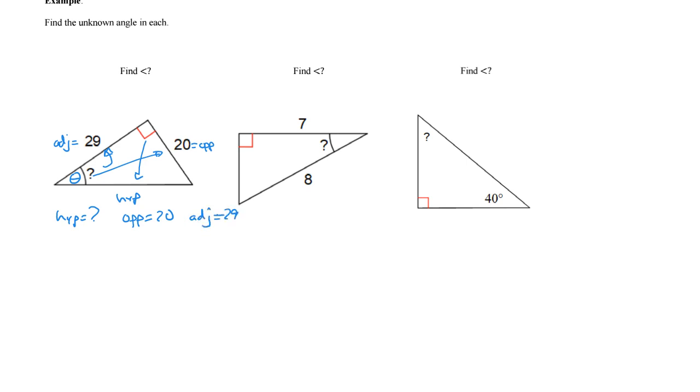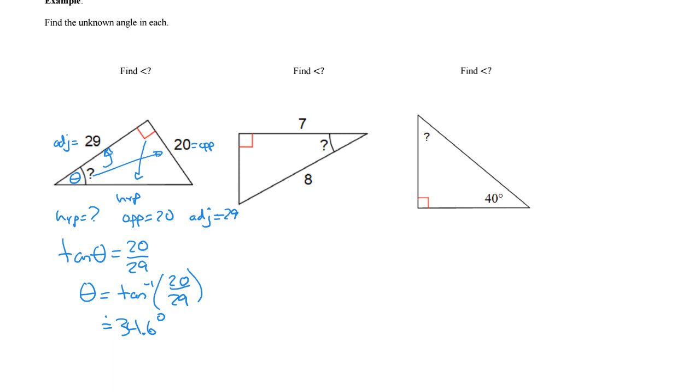Because I don't know the hypotenuse here, this is a tangent. So the tangent of theta, that ratio, would be the opposite, the 20, over the adjacent, 29. Then to get theta, I would use the inverse, or second function, tangent of 20 over 29, plugging in that ratio. When you press enter, you'll get approximately 34.6 degrees. And that's how you do it. That's the pattern we want you to follow here.